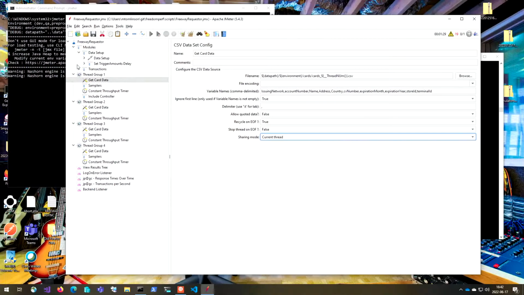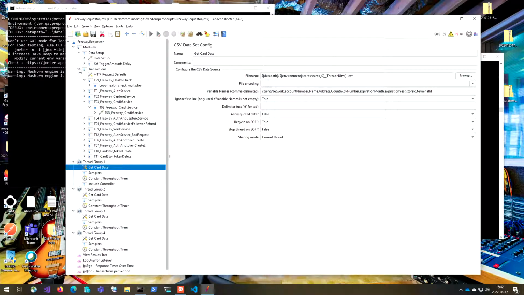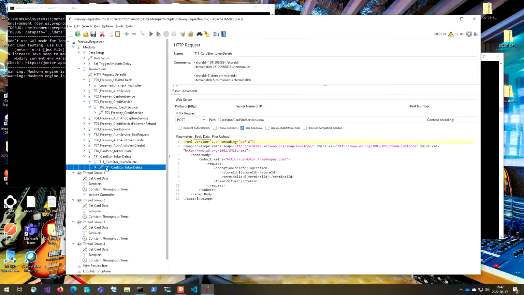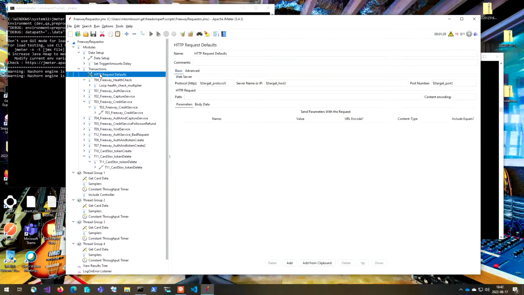The last thing Eugene asked was how do I ensure unique data, which we talked about getting and putting things in there. If I look at some of the options, again, this is completely generic. I don't know what here's test stores and test numbers and things like that. But there's an option in here about keep alive, and some other settings for request defaults in JMeter that would reset the settings.